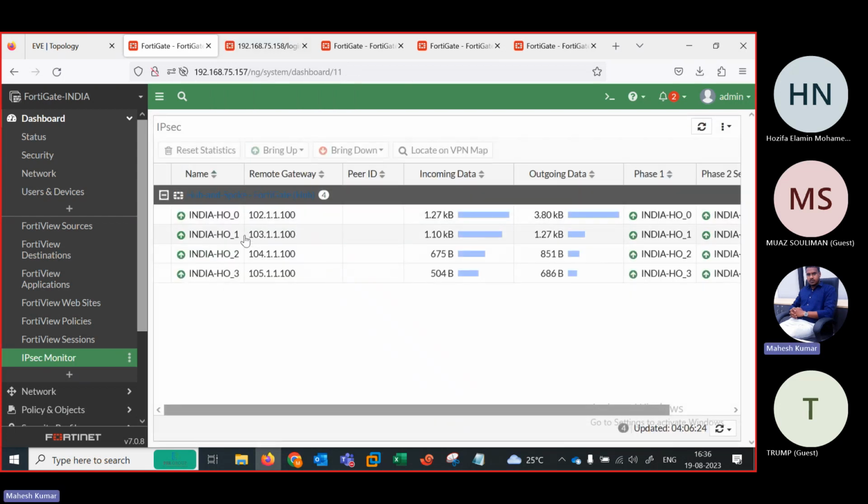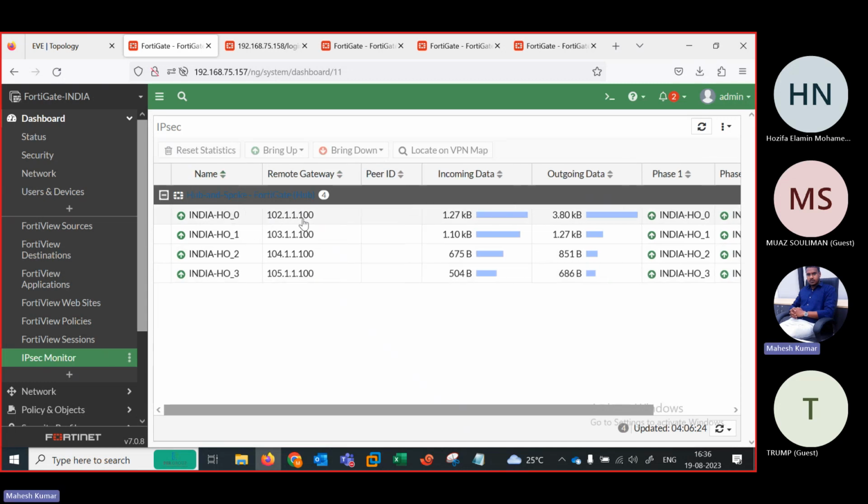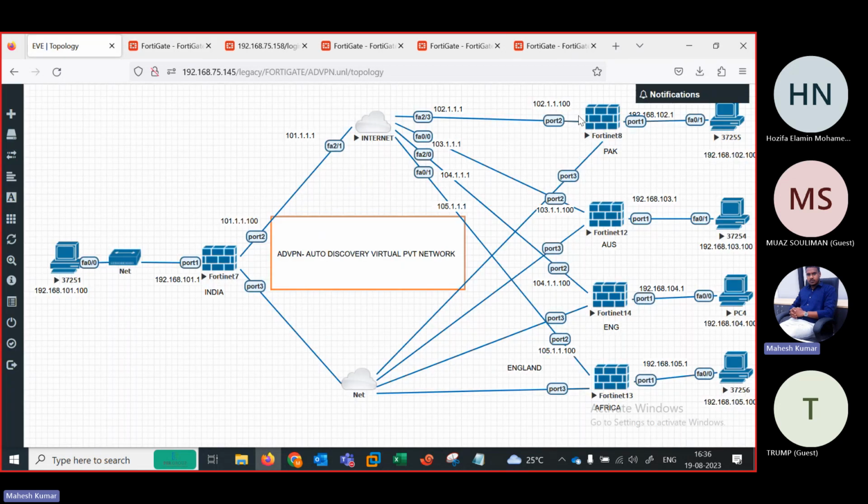How many networks? India to HO, India to HO only. It is showing, right? 102, 103, 104, 105. How many more other branches are we having? 4 branches, right? 1, 2, 3, and 4 branches we are having, correct?